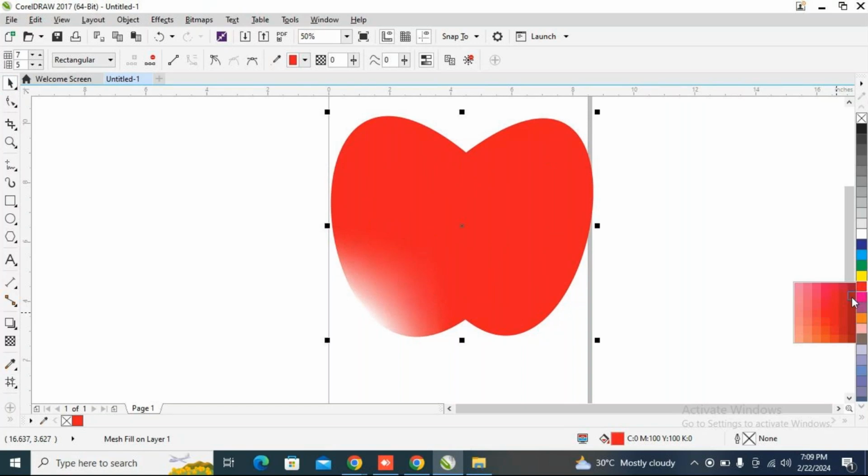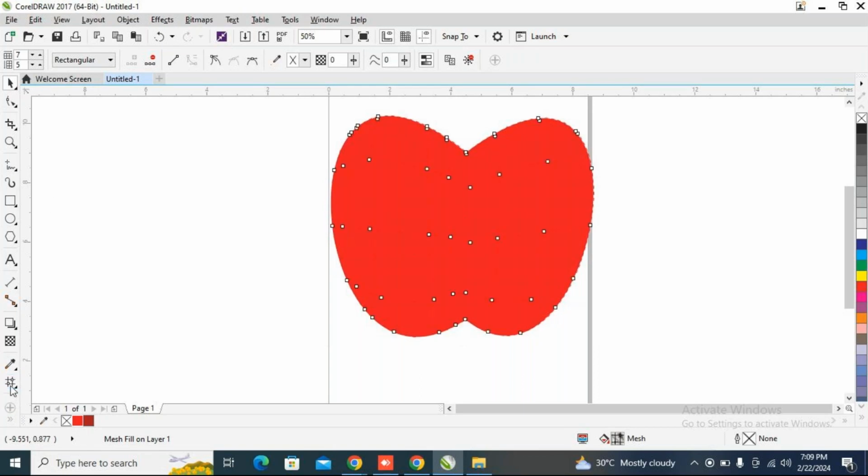If you normally click, you can't see any mesh fill. If you click on the mesh fill only, then only you'll get to know all that. Just give this color. Can you see there? It's applying color there, each and every point.